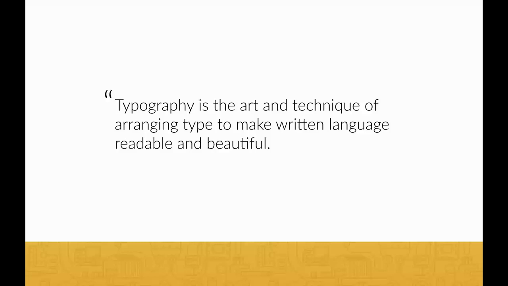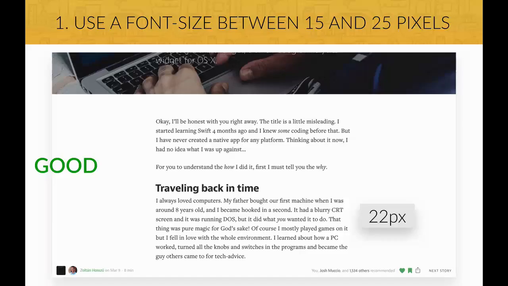I will start with some simple rules, and after that I will go over choosing some good fonts, how to get them, and how to choose the right font for your website. For the first couple of guidelines, I will use this website to show you good and bad things. So first, use a font size between 15 and 25 pixels for body text. It really depends on the typeface you choose, how much text you got and how much you want that text to stand out. Here in this example, we have a font size of 22 pixels and it looks really good.